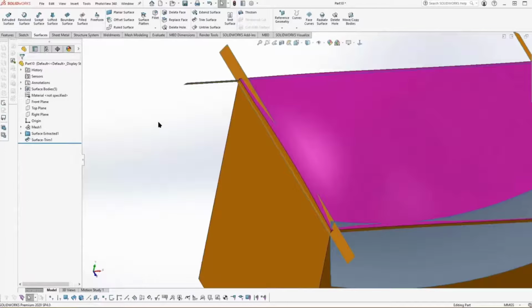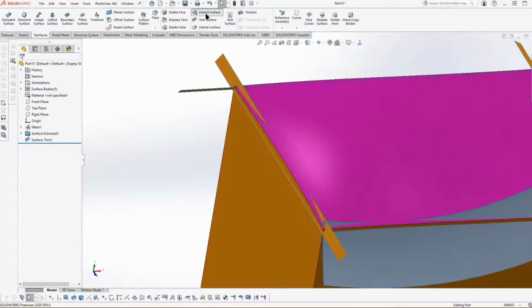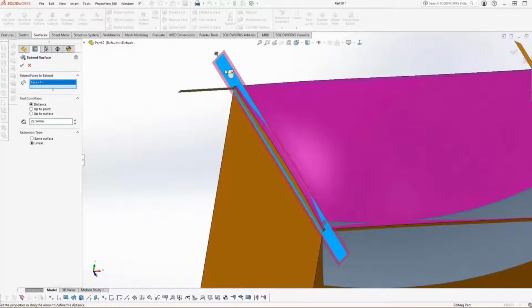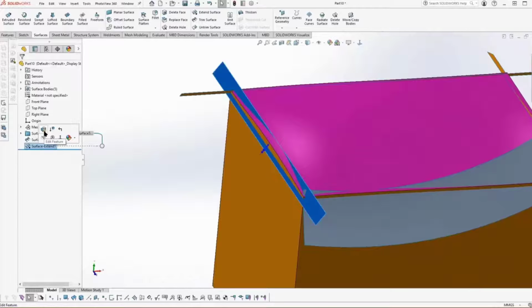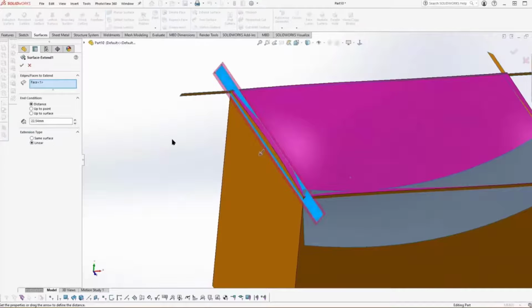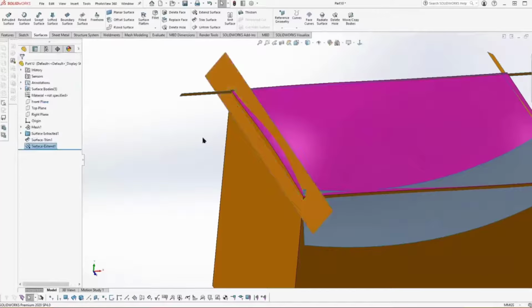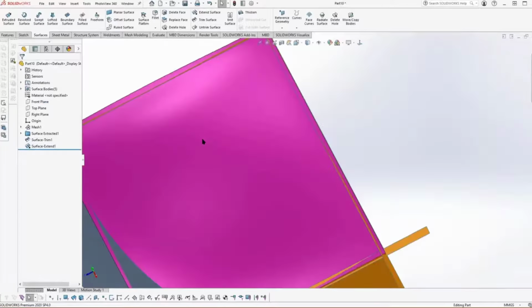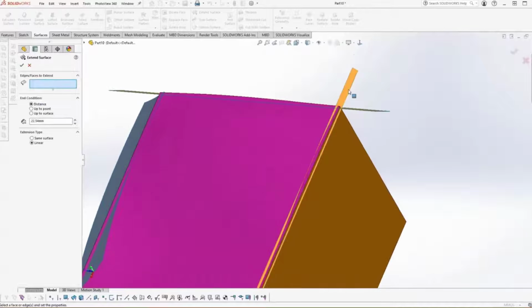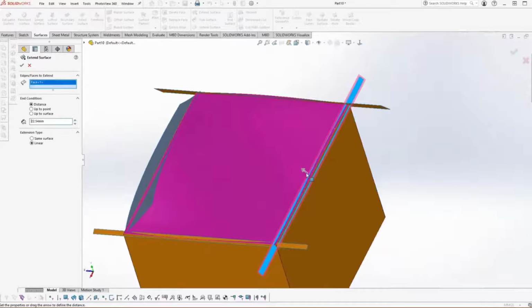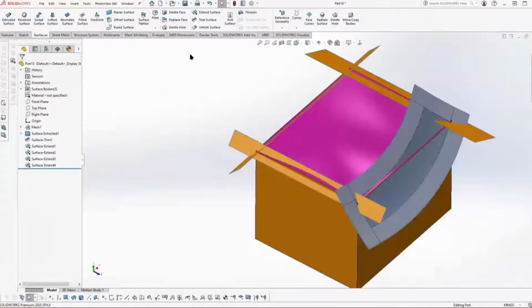So for example, here, those smaller surfaces don't quite extend past the model. So I'm going to use an extend. And again, still didn't quite go past the edge. So we'll just make a slight modification here and extend that just a little bit further. So there we go. We'll be able to trim that off. And again, it's just rinse and repeat for the rest of these surfaces here. So we're going to skip ahead to the next section.